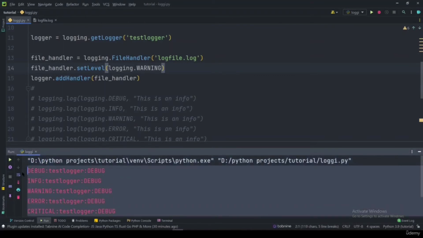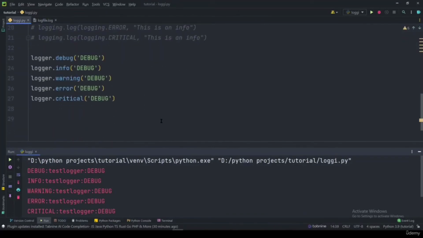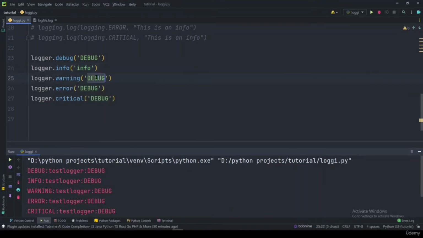As expected, we are getting all the log levels in our terminal. If I take a look at the file, I haven't changed the name here. So let's change the name. I'll say info, and we'll say warning, we'll say error, and we'll say critical.